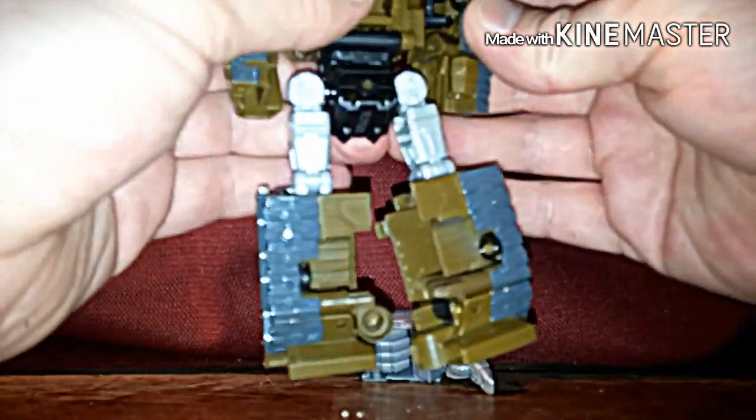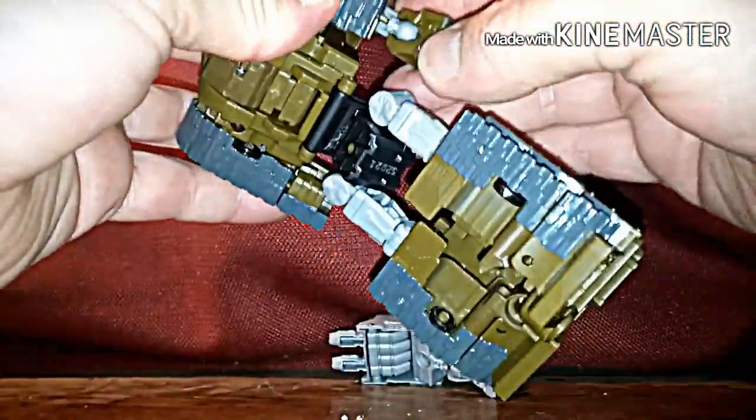Now, you can also take the arms. I gotta angle this up. Loosen up the arms. Whoops. And here's your problem again. If you do it too hard, his arm's gonna fall off. Then you're gonna have a hard time putting it back on. It kind of reminds me of that Combiner Wars tank. I forgot his name. Treadshot or whatever his name is.